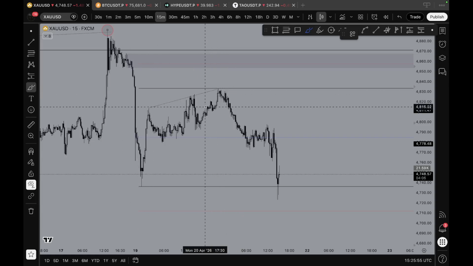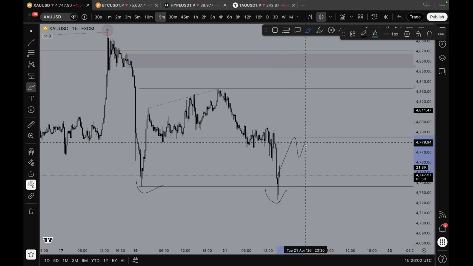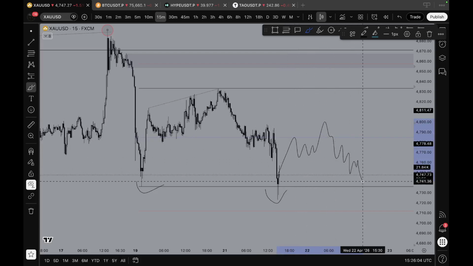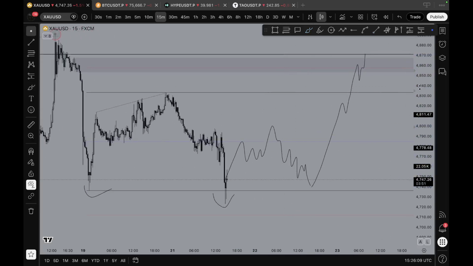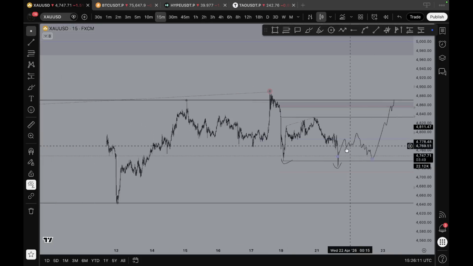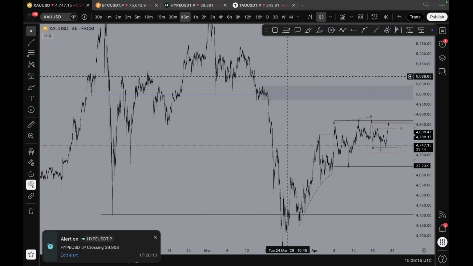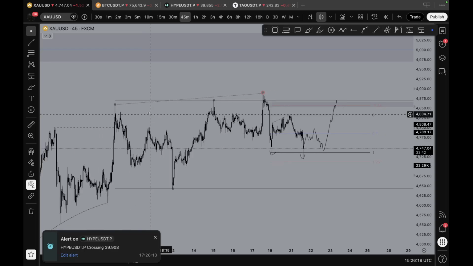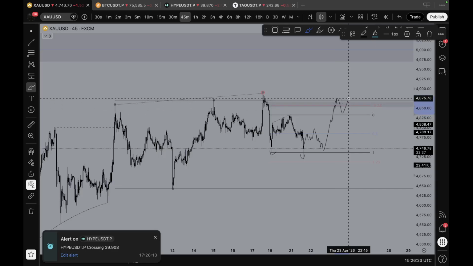So you have a model 1 distribution, and it can flow over potentially into an accumulation like this, and look again for model 2 or model 1 by making a new low, coming back up, mitigating that supply, and then potentially with a model 1 high time frame, a model 1, 1, 2, 3 going over into a model 2, taking out this extreme supply, and then going down 1, 2, 3, 4.